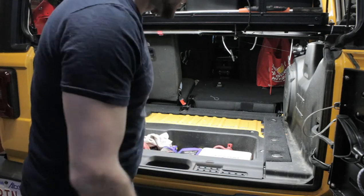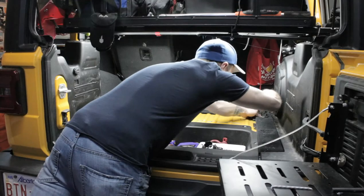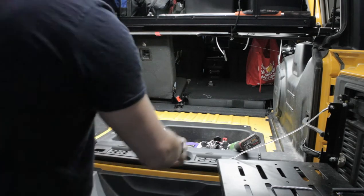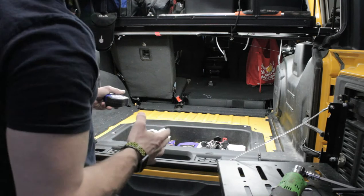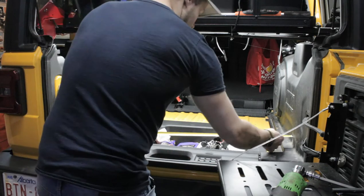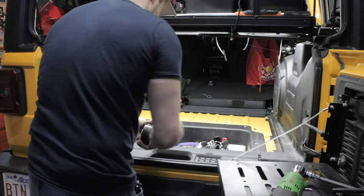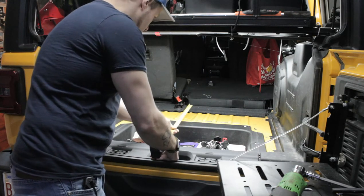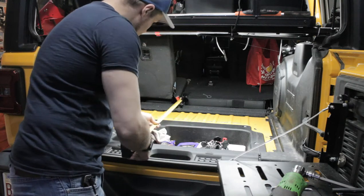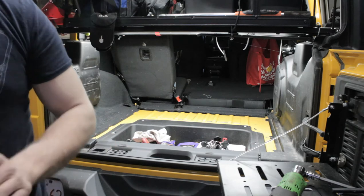And then we're going to remove the covers off these hooks, remove all of these, and then remove these panels. Okay, so now that we have our interior panels out, I'm just going to go ahead and measure how wide and how long I want my pull-out to be — my base. I'm going to go 40 inches here, gives us a lot of room. That'll be about 2 feet 11 inches. So I'm going to go ahead, mark them into plywood, and cut it.